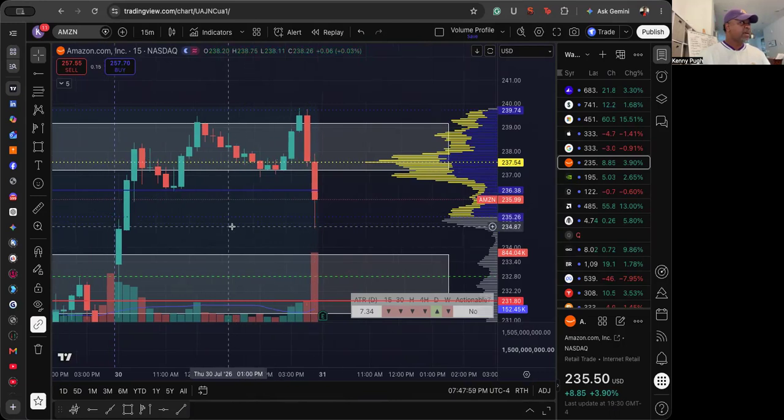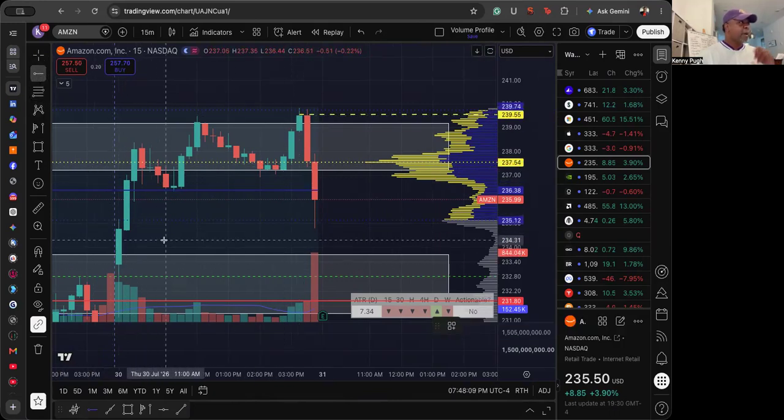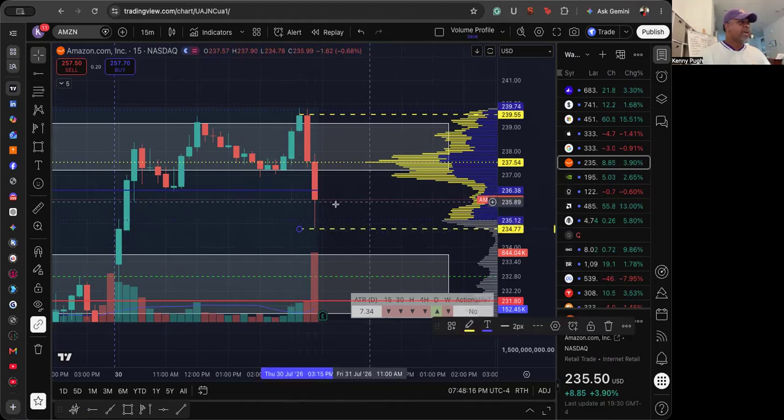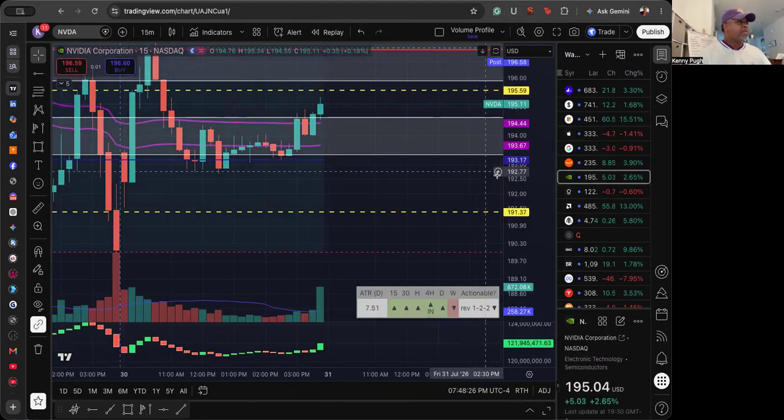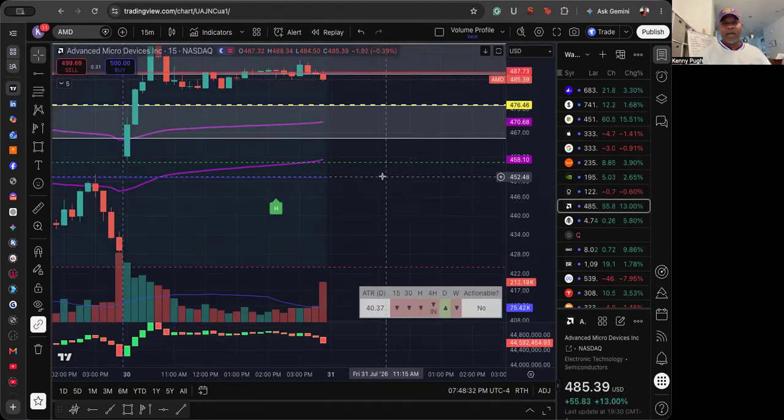So that's that. And then, like I mentioned before, I will add, I don't think I did it for the last one, here's the upside area that I like to make sure I chart. And then to the downside, this will be the previous day low for the downside. So I want to mark that. And then I can also do some other swing low markings as well, but I won't do that for the sake of time on this video. And then I'll do the same for NVIDIA, Palantir, and AMD. But I'm not going to hold you up, I just wanted to show you how I mark up these charts.